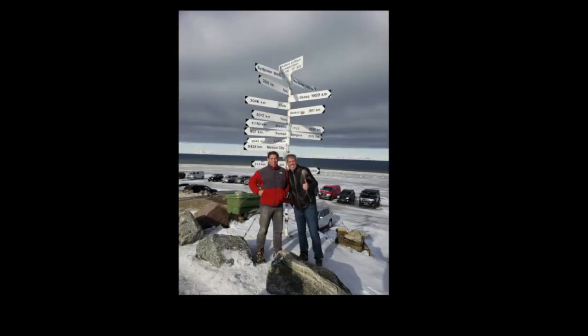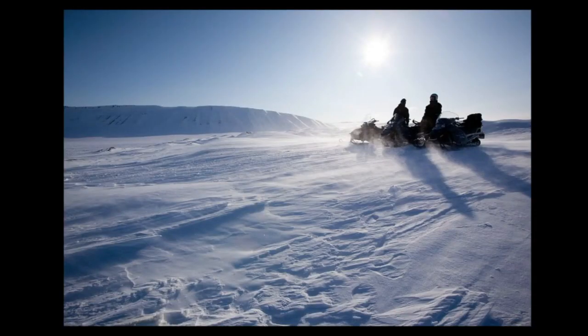Here's a shot of the famous signpost outside the Longyearbyen airport — we'll meet you at the airport and introduce you to the town before dropping you off at your hotel. Longyearbyen is an adventurer's paradise with gorgeous mountains, fjords, and glaciers flanking it on all sides. Guided tours by snowmobile and dogsled are very popular and depart from the hotels for various locations on the island every day, and we can help you arrange that.